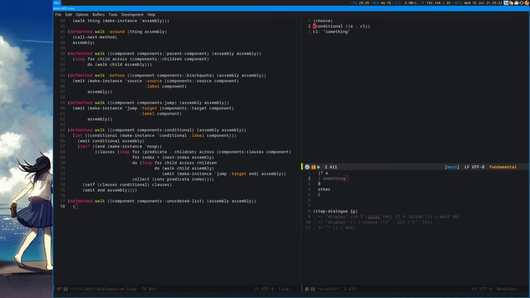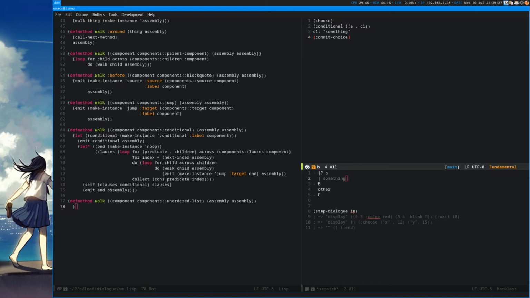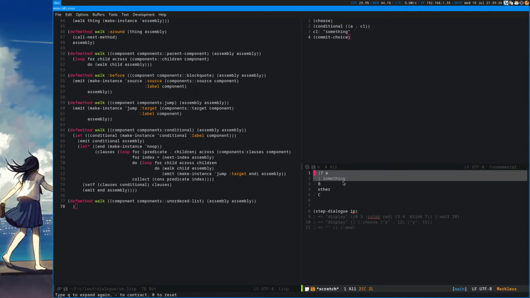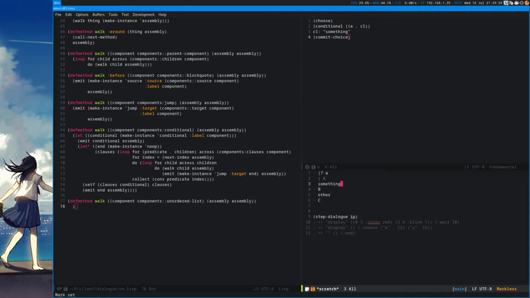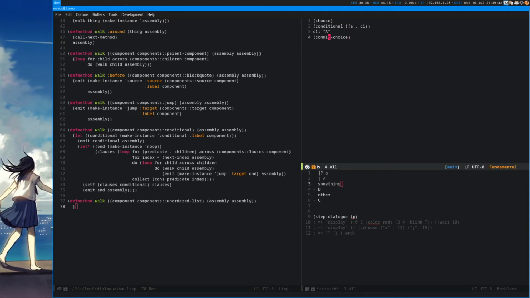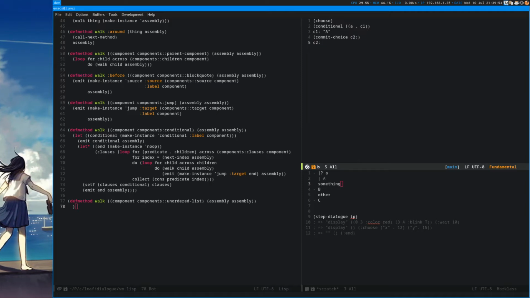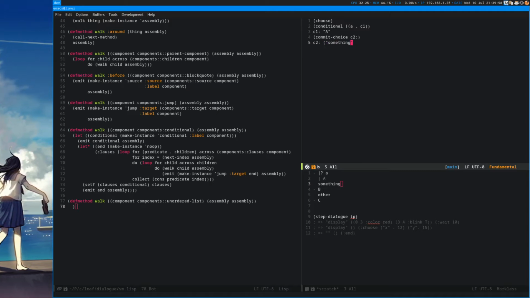And after it has done that, it does a commit choice. Actually this needs to be A and then something after that. And then it can do the content instructions, which are going to be C2.